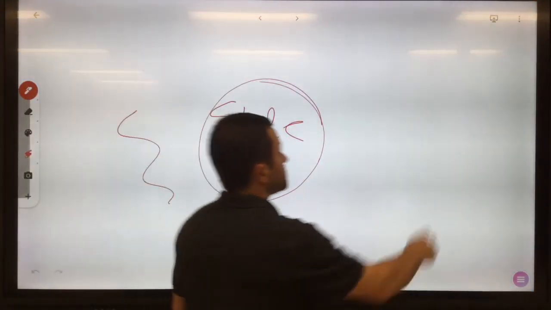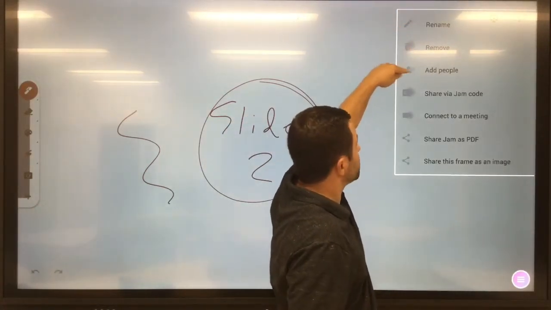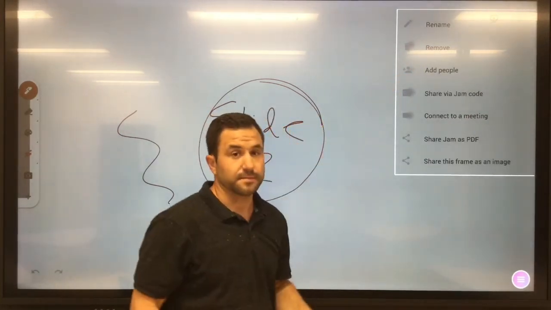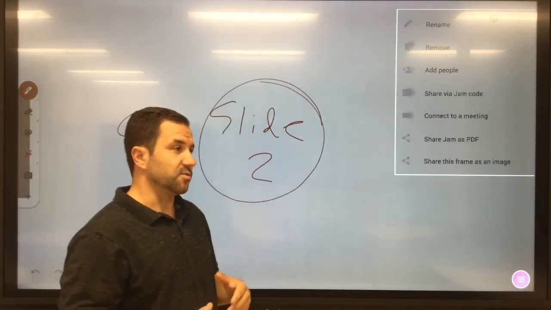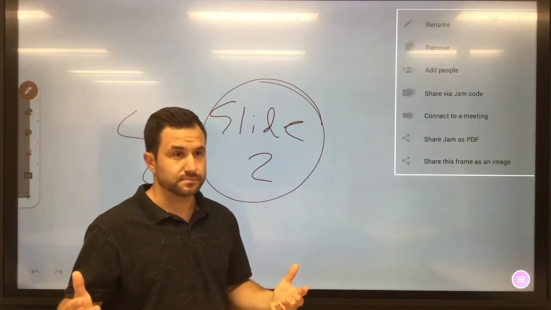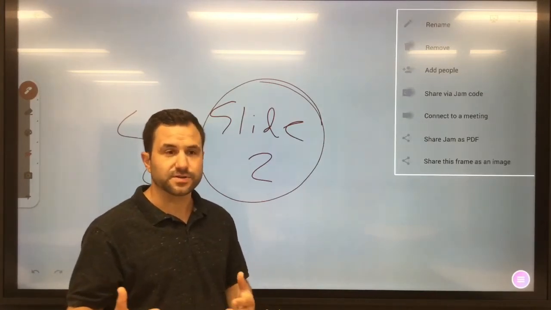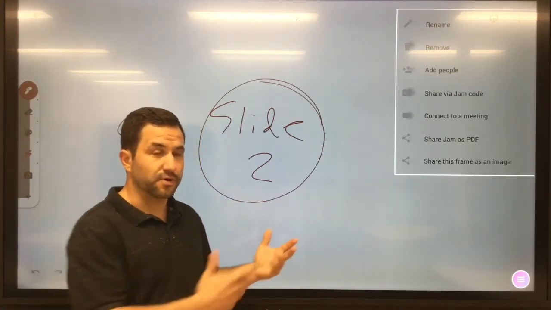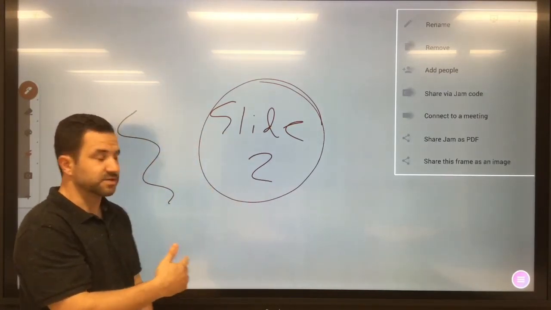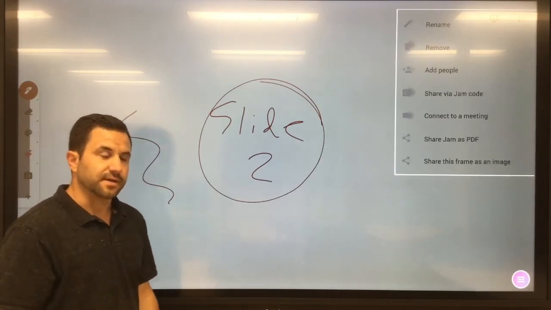These buttons up here, you can rename your file, you can trash the file, you can share this with people. Let's talk about that for a second. The best part about this is that you can share your Jamboards with other people as you would any Google tool. It also has live collaboration features, so you can all work on the same board together. As you're working on the board in front of the class, your students can add things to the board as you teach. It's kind of neat, and it all happens live.